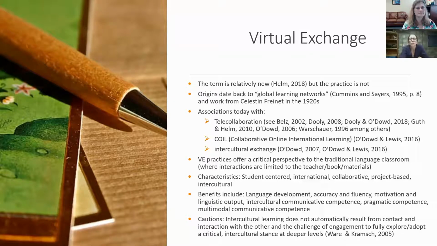And there are different models which include telecollaboration, online intercultural exchange, globally networked teaching and learning. Our project uses virtual exchange as a way to connect learners across the Atlantic using online intercultural exchange. And we've attempted to summarize and include some extra information in the slide for you to consult.